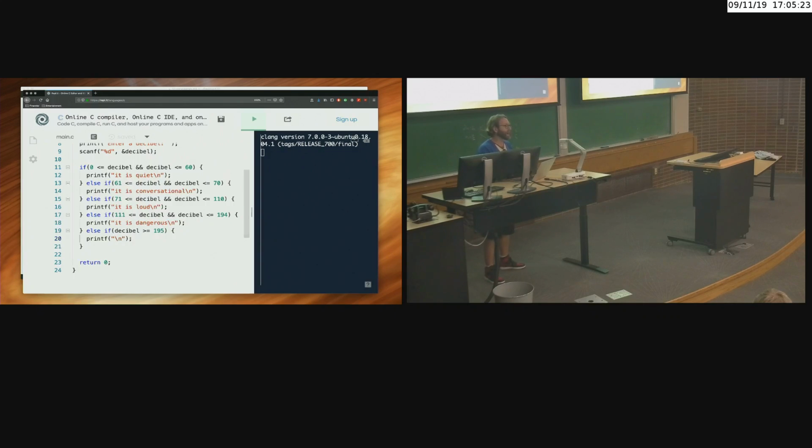We'll go ahead and print an error message here that error decibel exceeds the limit. Okay? And we'll just say that we don't know how to categorize that because that was not given as part of the specifications. And everybody said that this is not necessary. Why? Why is this not necessary?